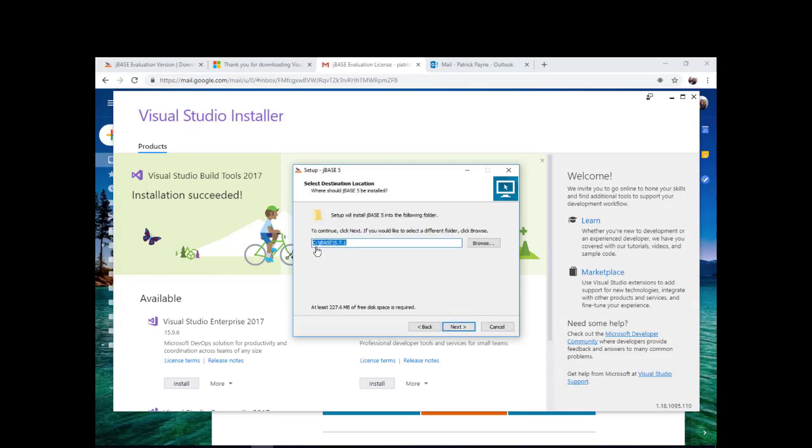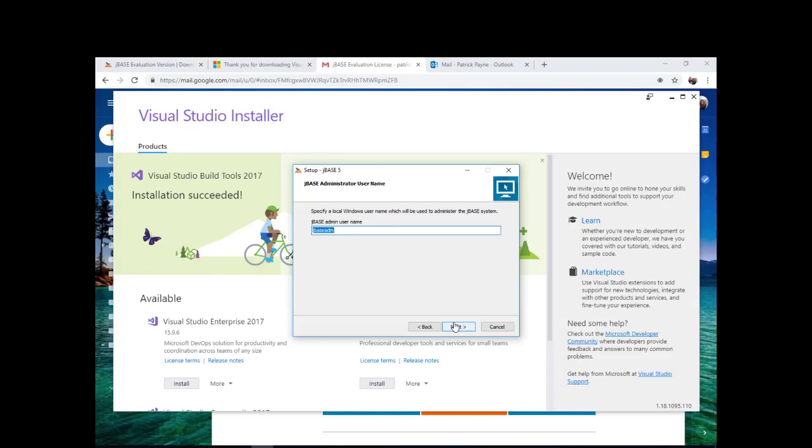By default, it installs jBASE in the C drive under a directory called jBASE and the release number. It'll actually create a symbolic link called C/jBASE/current version, which will link to the latest version of jBASE. So in later times when you install new versions of jBASE, they'll go in their own new directory and a symbolic link will be updated. Gives you a nice quick option to roll back to an earlier version if you wish.